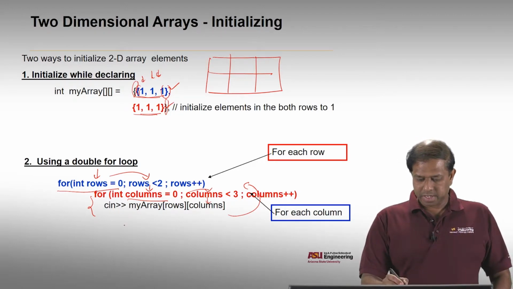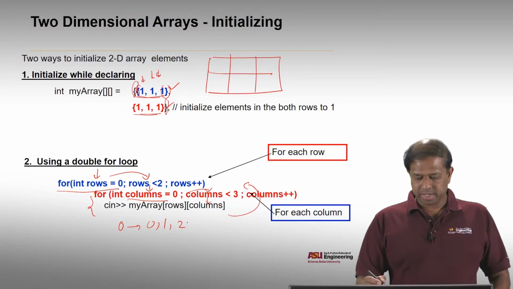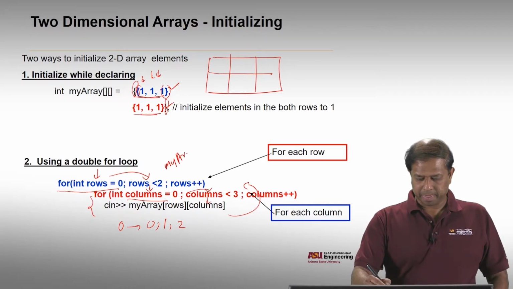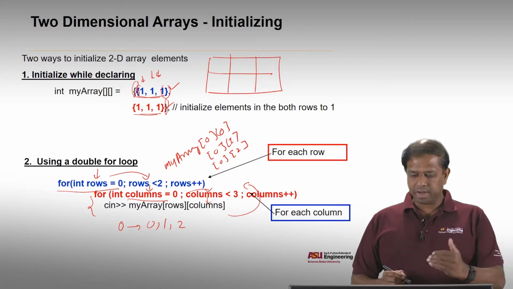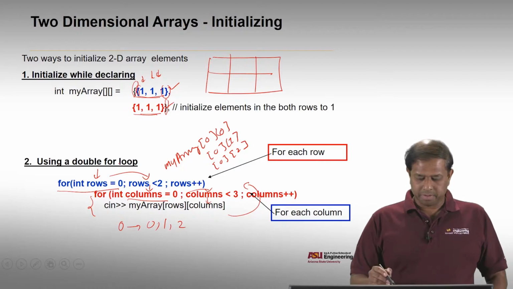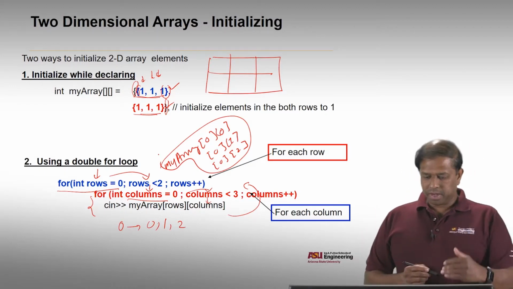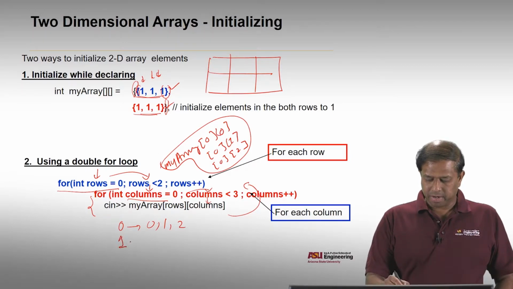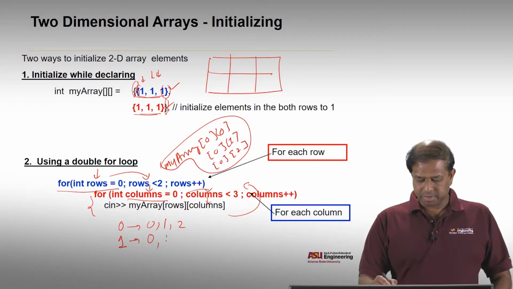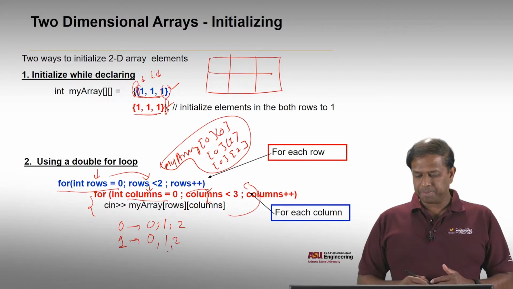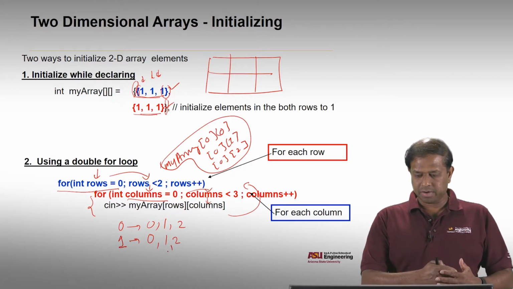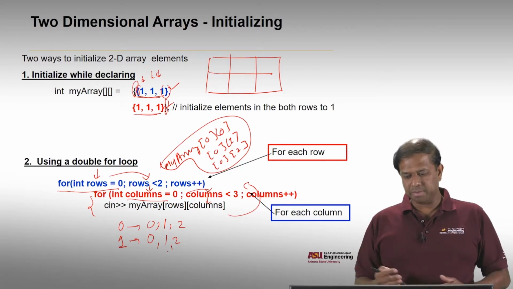Now as we run through this, when the row value is 0, the column value goes from 0 to 1 to 2. That essentially means my array elements 0 0, 0 1 and 0 2, which are the values in the first row. So when we run the outer for loop for the first time, we will be putting data into these cells, and all of these cells belong to the first row. Likewise, when we increment the row value by 1, the row value will be 1. The next time, again the column values go 0, 1, 2. That essentially says my array elements 1 0, 1 1, 1 2. That means the second row, first element, second row, second element, second row, third element, and so on and so forth.